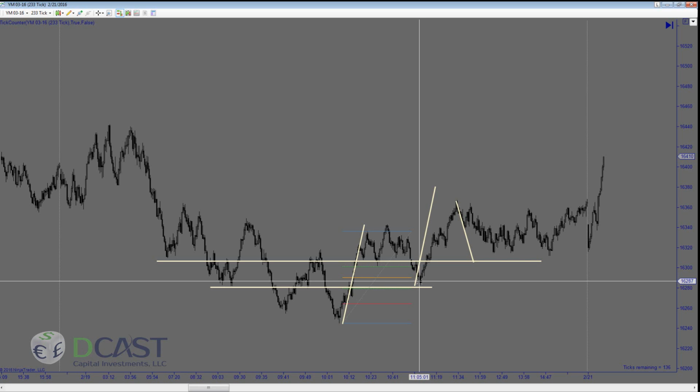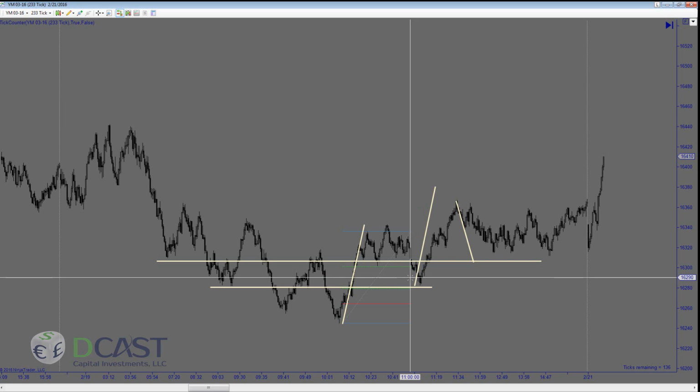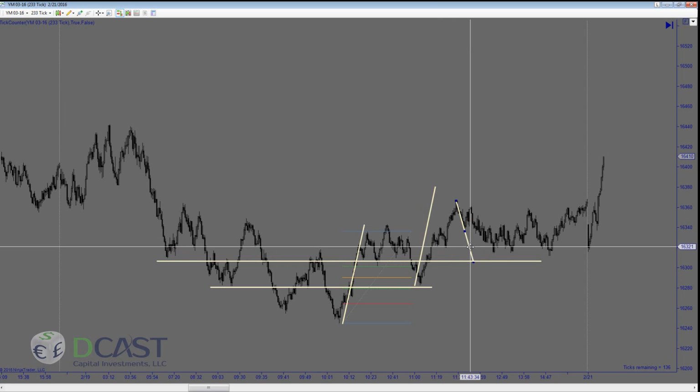Okay, so don't be afraid to draw these lines. Don't be afraid to practice like I have. It's always clean and simple with the benefit of hindsight, but you just saw moving price forward, and even though price failed on that expectation, once price moved in the other direction, it went where? Right to where price corrected before, where that harmonic expectation came in. Okay, so we'll do a couple more, and then we will stop.